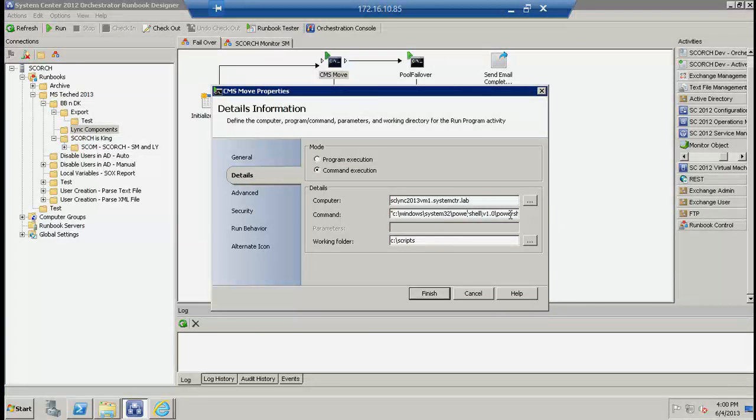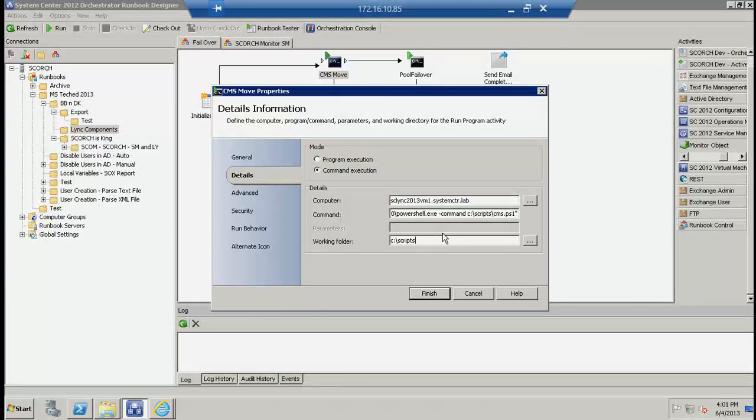I'm then appending the dash command to it, which says, okay, PowerShell dash command, here's the command I want you to execute. I did this because this needs to run on that server, not the orchestrator server. These commands need to run there. The proper way to do this in PowerShell would be remoting, for instance. But there are alternate ways to achieve the same thing, just like adding a printer. There's 15 ways to do everything in Windows.